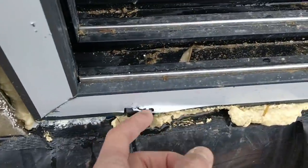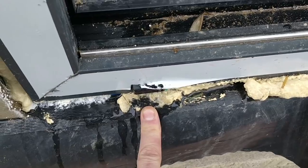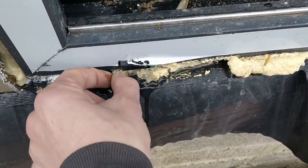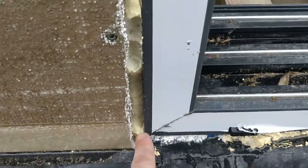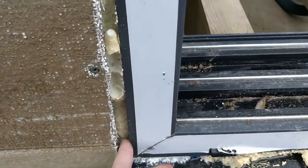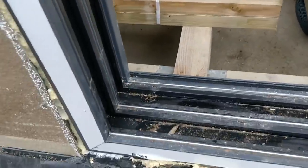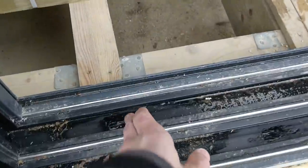And there was obviously expanding foam. Thankfully, the expanding foam was not blocking the face cut drainage. So you can actually see here, this water is coming straight out of this face cut drainage. So that was fine. Where I think it probably is coming is it is tracking in between here a little bit and coming across. So we've siliconed up all of that and they've siliconed there.